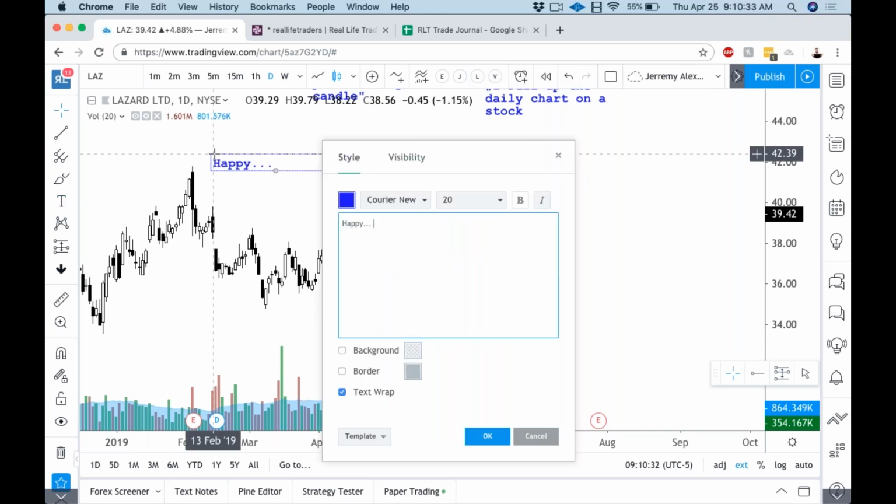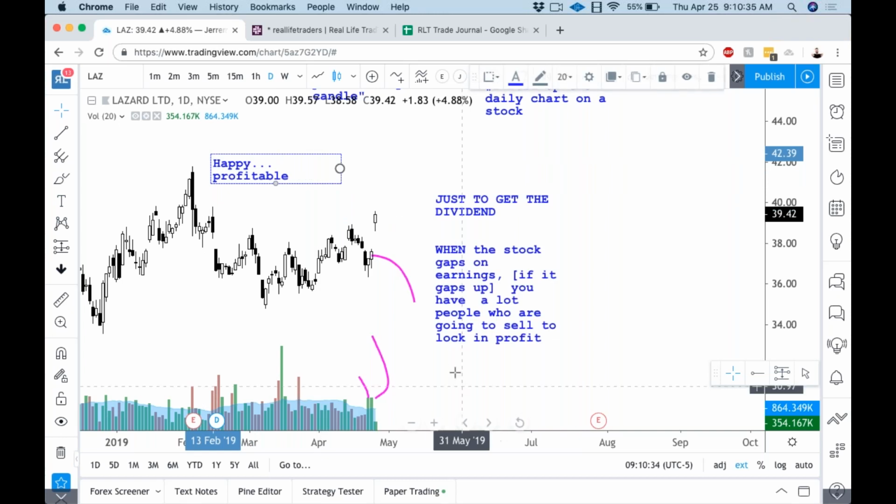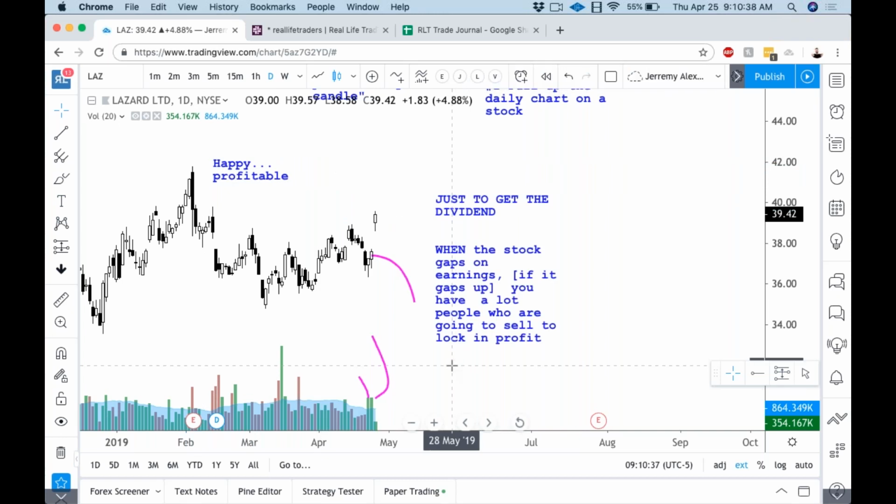They're decently happy because they are profitable. They bought yesterday, so they're definitely making money on this gap up. So if they're profitable, what do most people do when they're profitable? Yeah, you guys are absolutely correct. When most people are profitable, they sell, and they usually sell pretty early. Now, that's not a bad thing to sell, right, to lock in profits. Well, all I'm getting at is if we're looking at day trading blue chip stocks, our goal and our mission is to be able to look at the chart and kind of get an idea and figure out what specifically people are thinking so that we can take advantage of the movement.